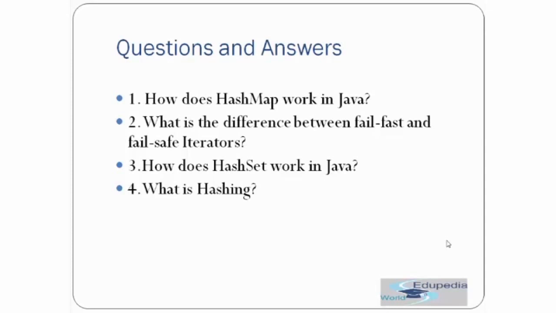In case of put, suppose we have found the hash code and the index, then we have to traverse till the last of the linked list, because each bucket in a HashMap forms a linked list. So we have to insert the element at the end of the linked list. That's why we traverse till we get to the end, and there we insert it. In order to remove, we follow the same mechanism as in get, and once we find our element, we delete it. Okay, so this is how HashMap works.